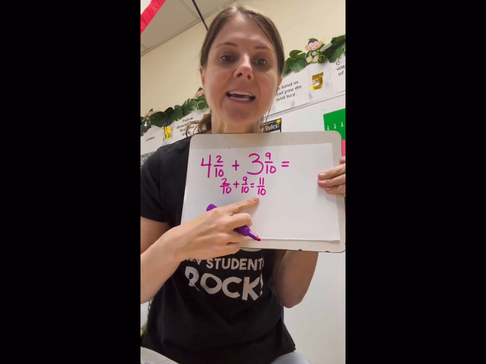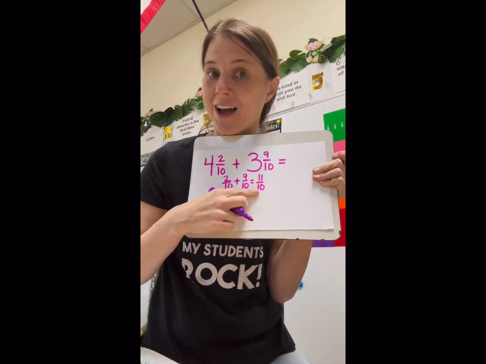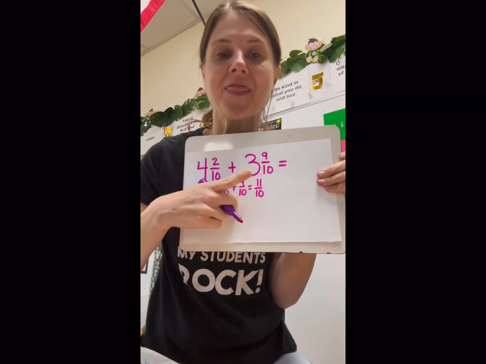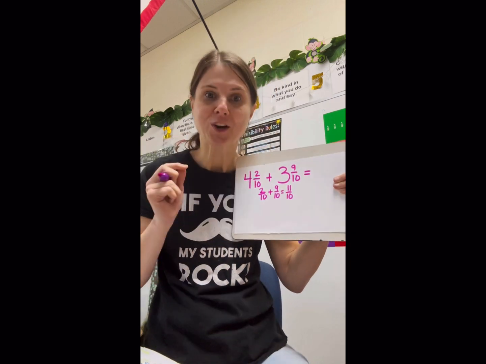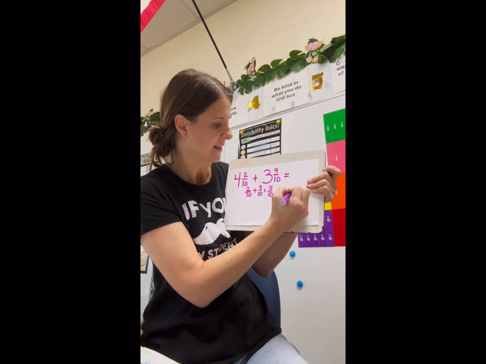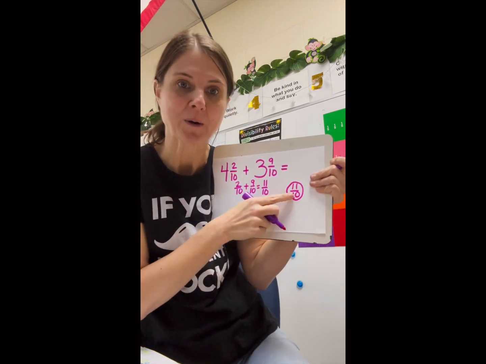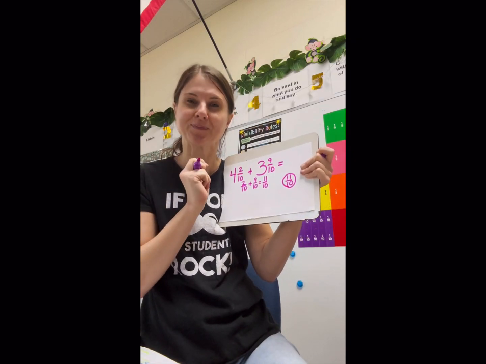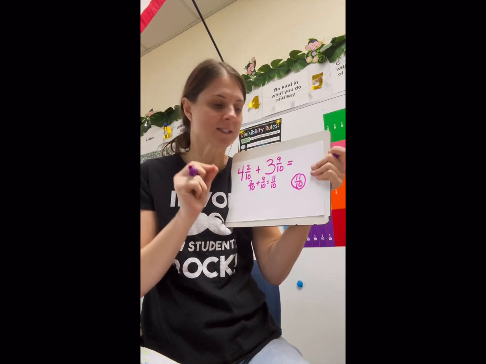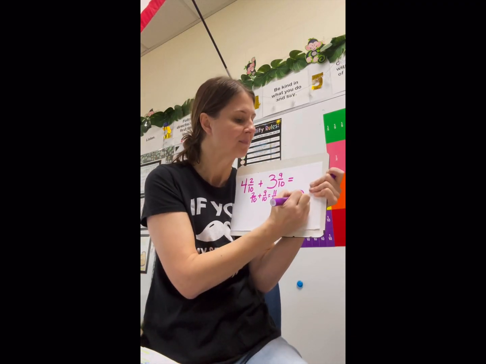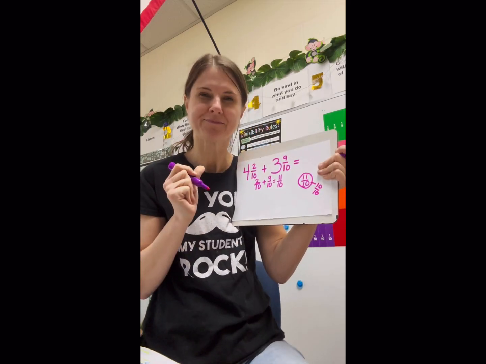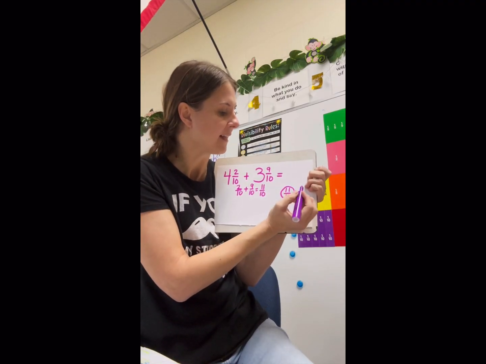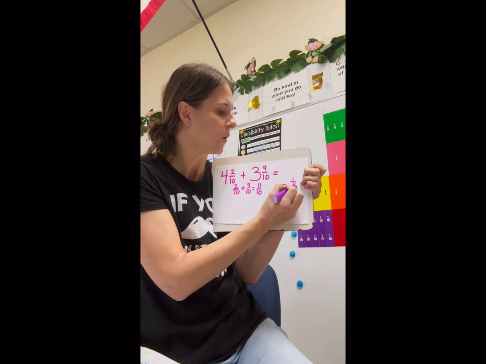Now I know 11/10 is an improper fraction because the top number, which is the numerator, is bigger than the denominator. So we're going to create a number line. And we're going to think in our head, we're in tenths. What makes a whole when you're dealing with tenths? So if you have those manipulatives, what is a whole? 10 over 10. Can I make another whole? No, because 10 plus 10 is 20. We're trying to reach 11. So 10 plus what is 11? Oh, it's 1. So 1/10.